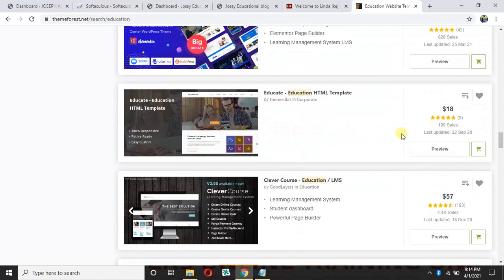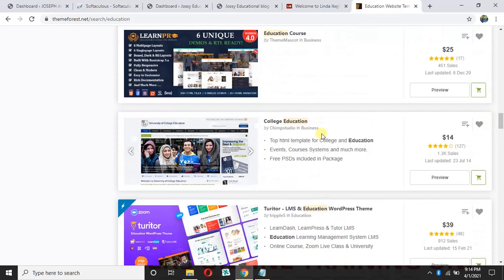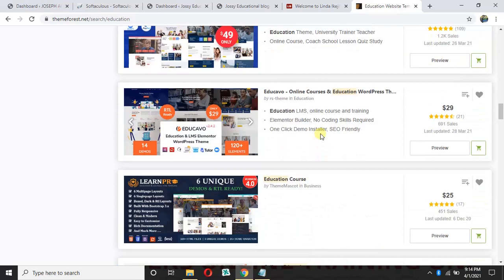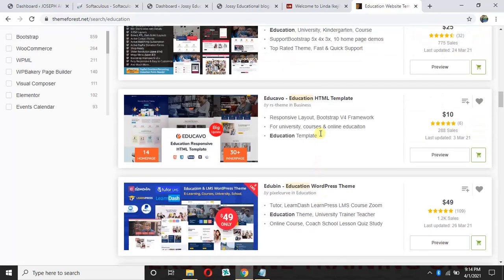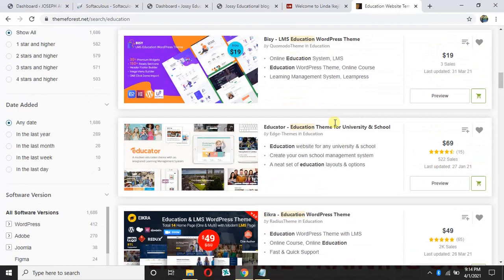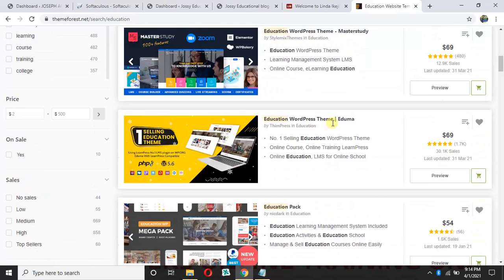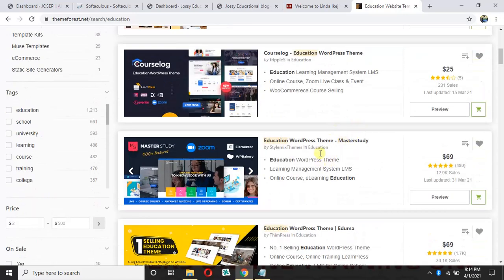If you see now, all these themes, they are for sale. All these are premium themes. This particular theme is for $18. Now I know a lot of you will be like, are we going to be buying all these themes for this practice or for this training? No, guys, I'm only showing you where you can get premium themes for editing or creating your own website. Now if you see, we have a lot of themes here, and all these themes, they are for sale.